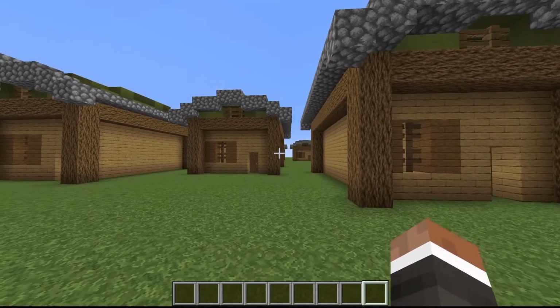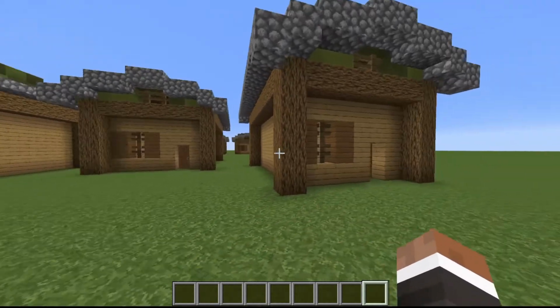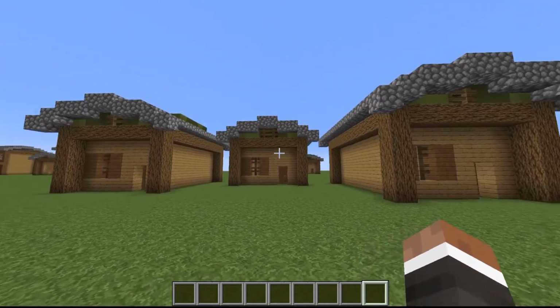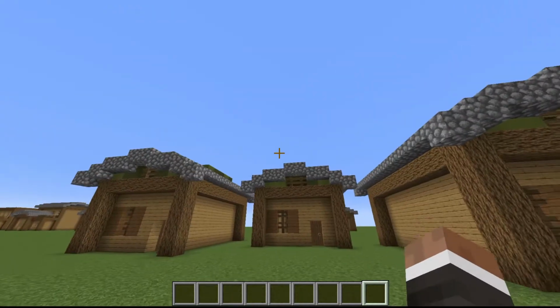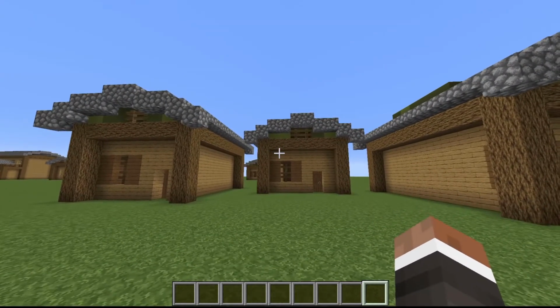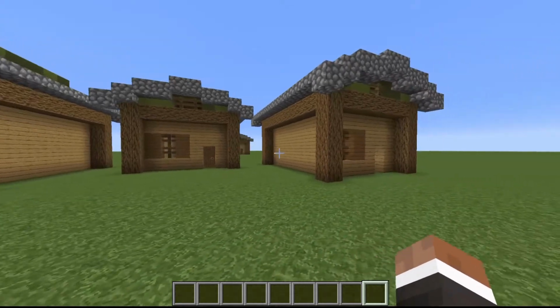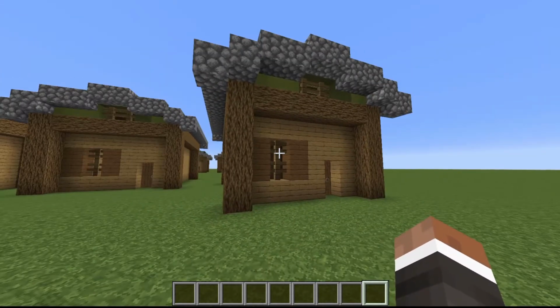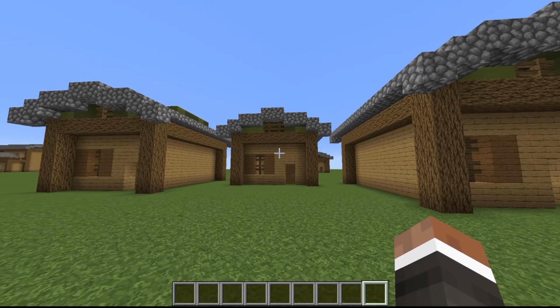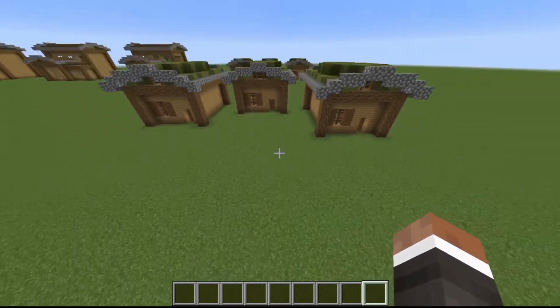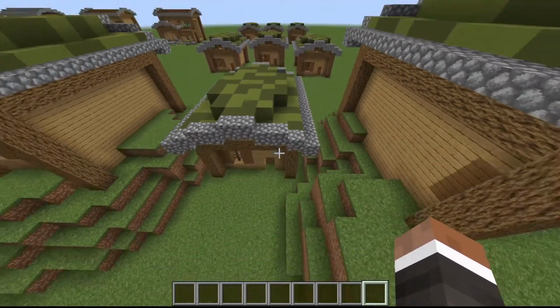So if you want bigger houses to be in the background and then the smaller houses up front, or if you want the smaller houses to fall and be faded into the background and then have the bigger houses up in front, that's how you can use depth to make certain houses pop and then certain houses just fall into the background. Obviously, these aren't the best examples, but they get the job done. Next, I want to talk about height.